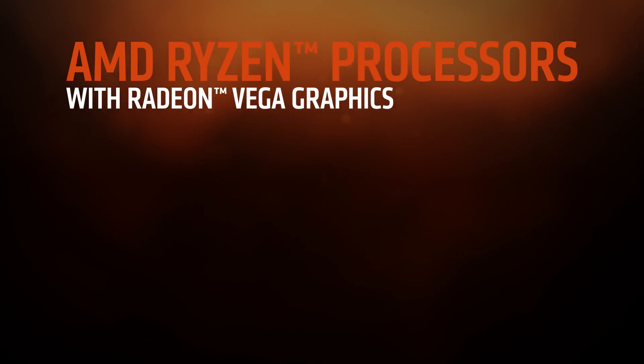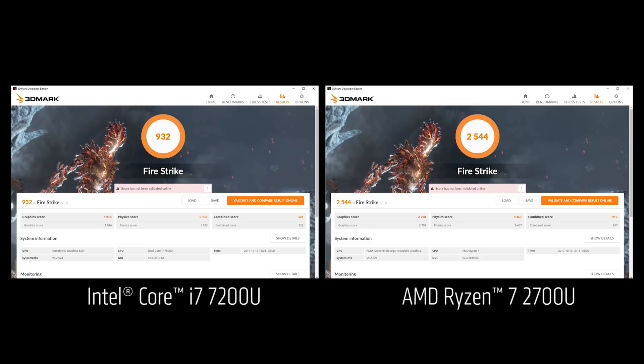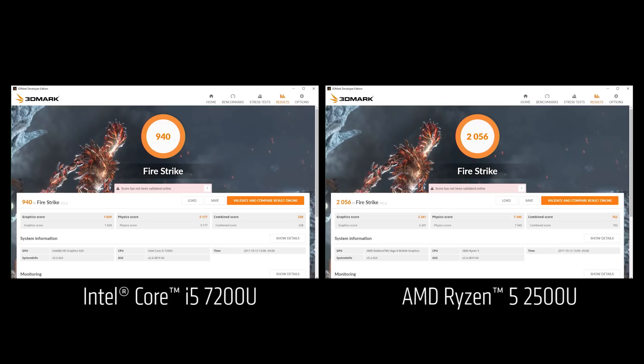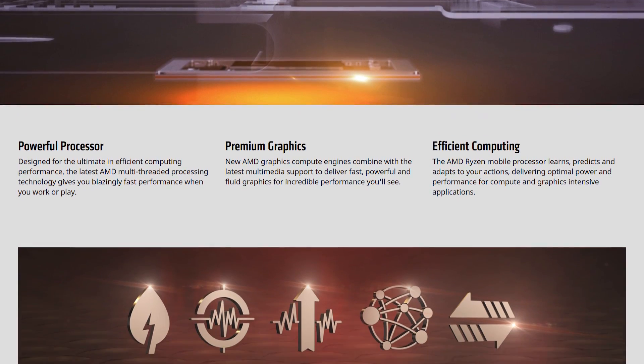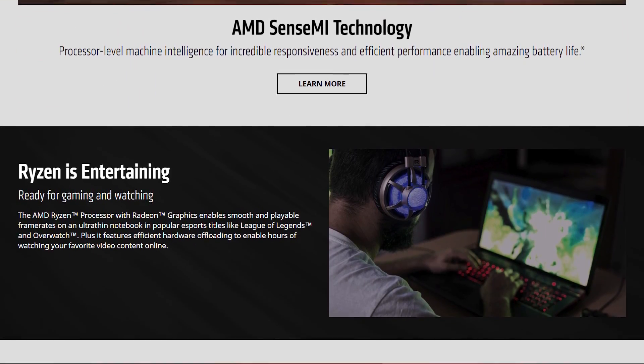AMD officially unveiled two of their upcoming Ryzen mobile chips, and while these APUs don't come with the fastest GPUs around, they do have some impressive graphics processing capabilities for an integrated system on a chip. If you want to learn more about their broad specifications, check out my video on just that right up top. This is going to be more of an overview of some more obscure but really great features on the new Ryzen mobile APUs.